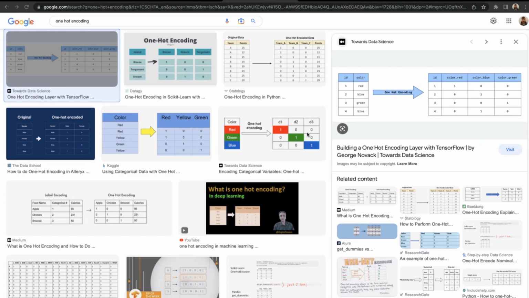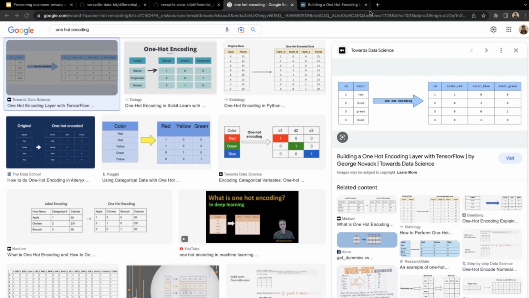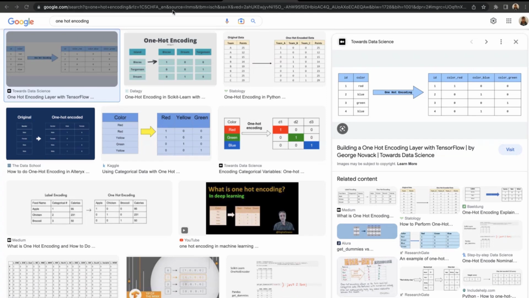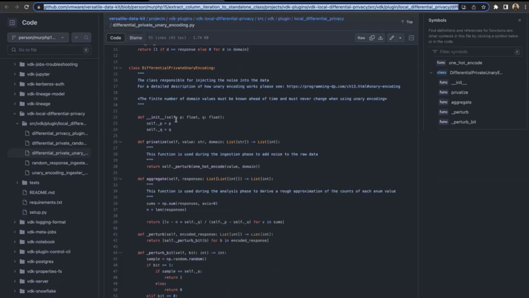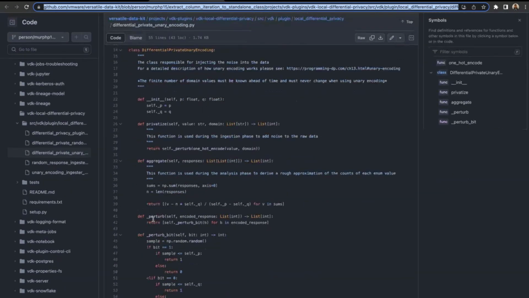Okay, so we first of all encode the data like this for our blood type. And then we distort the information a small amount. We have these functions called perturb, which just randomly flip some of the bits within our one-hot encoding. How many bits we flip? Obviously, the more bits we flip, the more we preserve individual user privacy. So again, it's that trade-off. But the more bits we flip, we add noise, and the data set becomes less valuable.